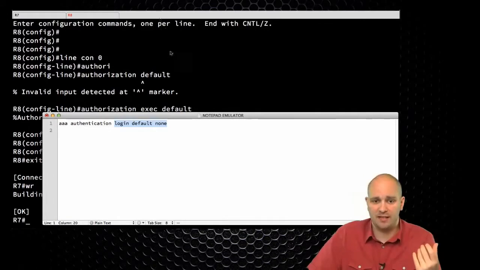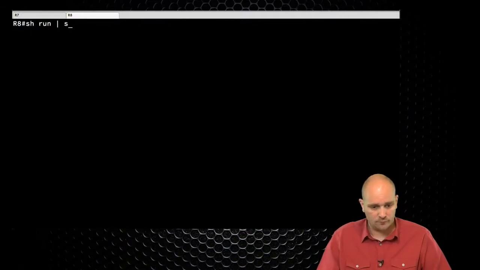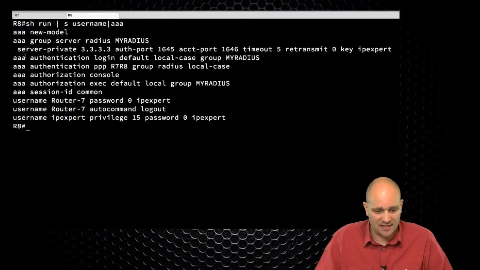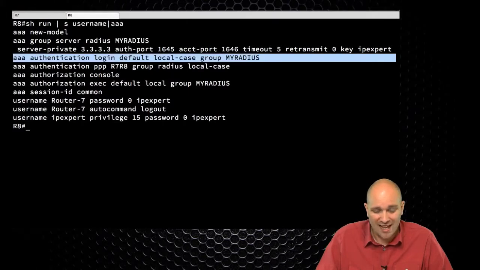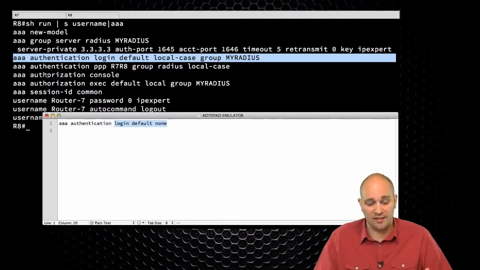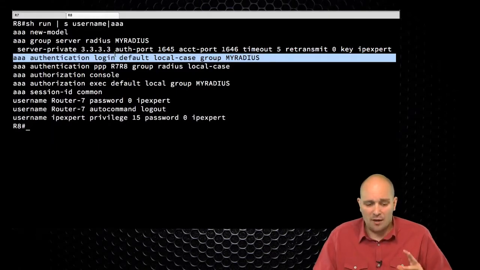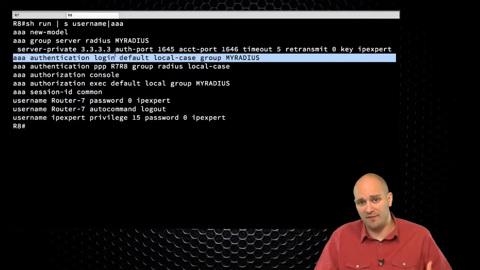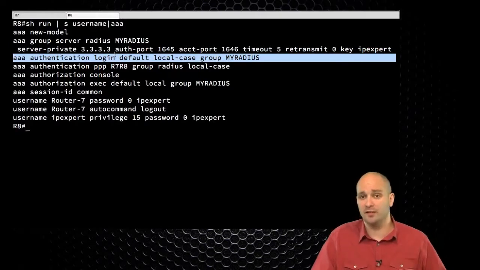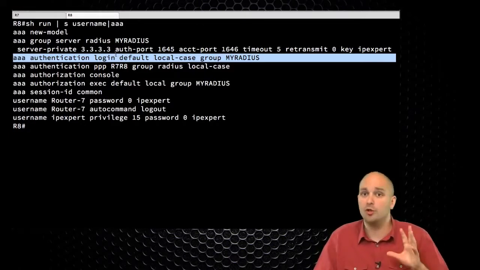If they ask you to do something about the login authentication, like for example things that we have done here, username and AAA, that command AAA authentication login default none will actually turn this behavior off. So it would be damaging there. The recommendation to use that command is to prevent the script from being locked out and to prevent yourself from being locked out. But I have a much better suggestion. Know what you are doing and you will not lock yourself out.